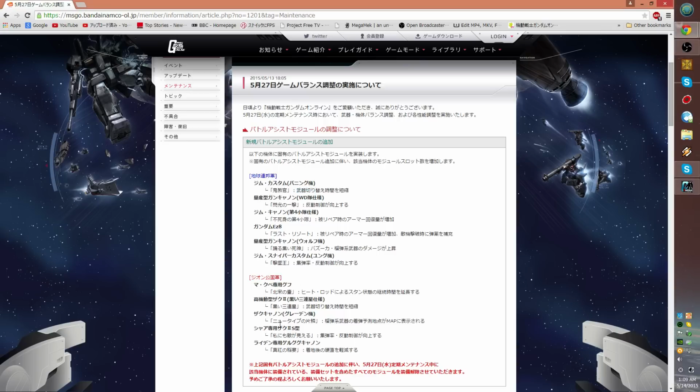And all these modules will be automatically activated. I don't think they can be removed. But it's saying they're increasing the number of slots on these suits, so that the number of available slots that you can use on regular modules aren't affected by these modules that are not removable. So anyway, the GM custom burning type is getting that.